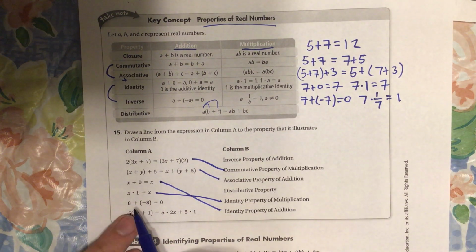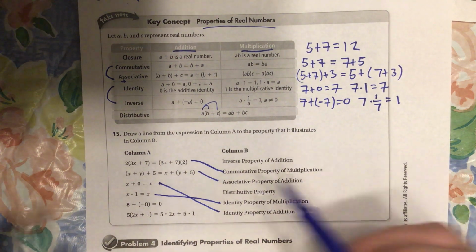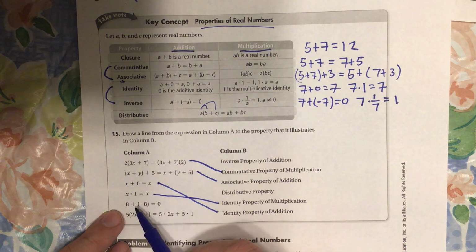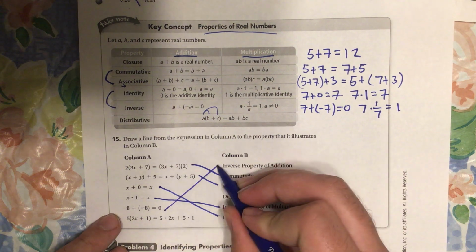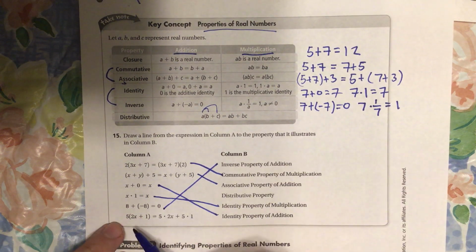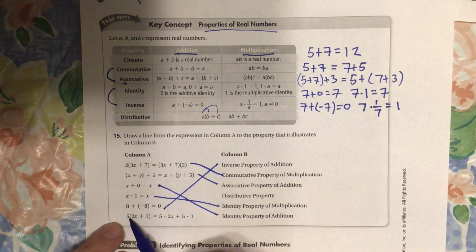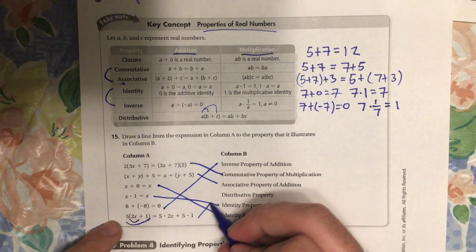Here we have an 8, and we are adding its opposite. We are adding its evil twin, and it makes it poof and go away to 0. That's its inverse. And because we're adding, that's the inverse property of addition. So up here, and I know last, it's obviously going to be this one, but you can still look at it and say, okay, we are multiplying inside the parenthesis, 5 times 2x, then 5 times 1. That's the distributive property. So, boom.